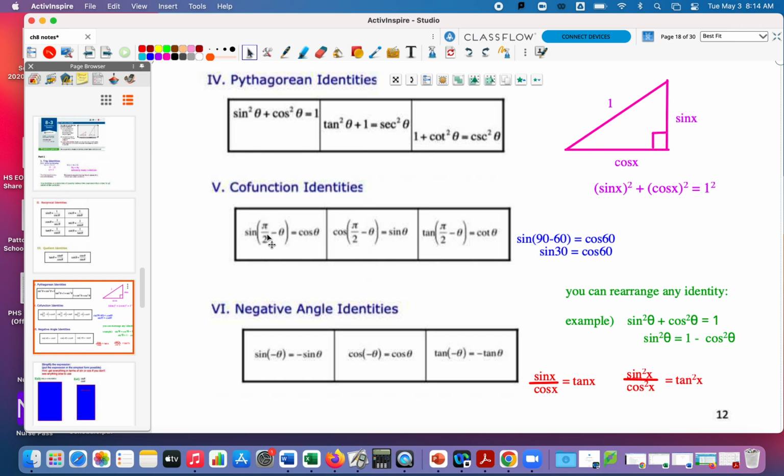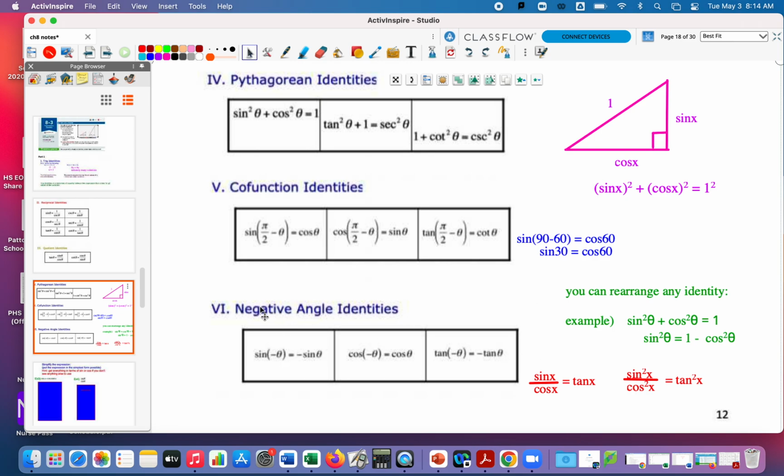So the sine of essentially 90 minus theta is equal to cosine of theta, these angles being the same here. So for example, let's say my theta was 60. Well, the sine of 90 minus 60, or pi over 2 minus 60, equals the cosine of 60. And 90 minus 60 is 30. So the sine of 30 is actually equal to the cosine of 60. And we saw that in a unit circle. For example, with 30 and 60, they had the same values, but they were just flipped. So the sine of one is actually the cosine of the other.